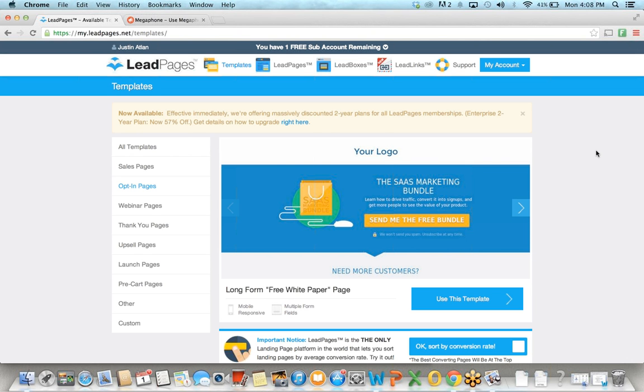All you have to do is go into your account, go to your transactions, and then click reports. At the bottom of the page, I think, there's a reports or an export button, and you can export all of the emails of all your customers. So you don't really need lead pages for that, but it's a great way to start building a list as an affiliate.